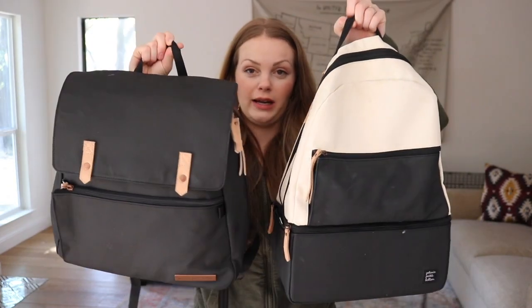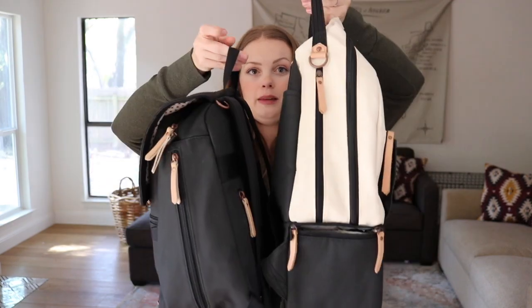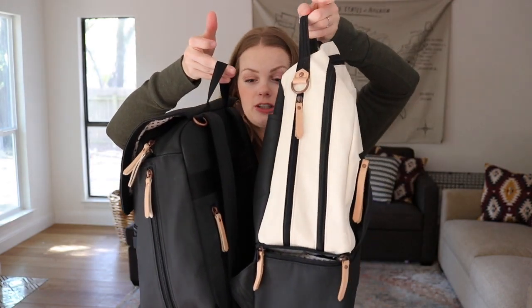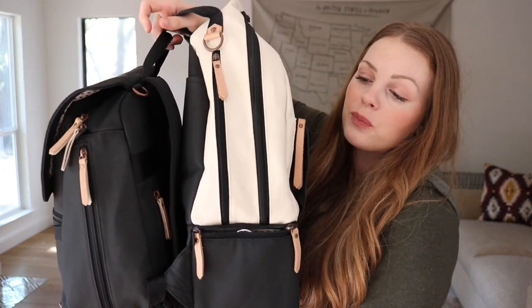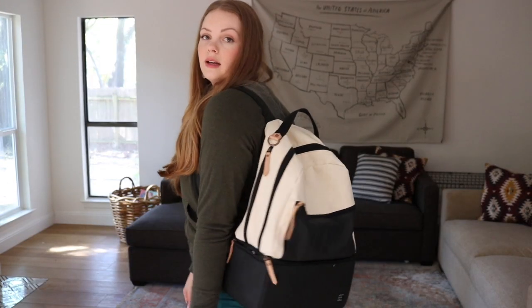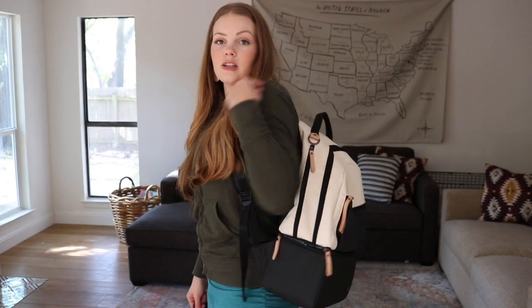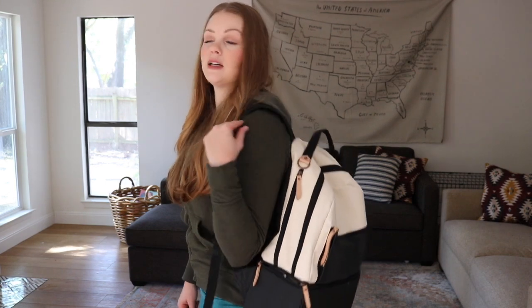I really want to give you a look at them side by side. You can see that the AXS backpack is a good bit taller than the Meta backpack — several inches taller. Width-wise they're similar for sure. I would say the AXS backpack is probably 25% bigger than the Meta backpack. When I'm wearing the AXS backpack it stretches almost from my shoulder to the end of my jacket. It's a really good size, and my husband loves carrying it because it's so comfortable. The Meta backpack looks a little bit chiquer and is just a little bit more everyday-sized in my opinion.